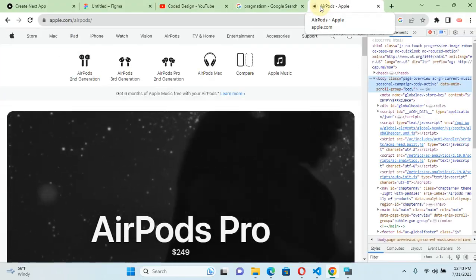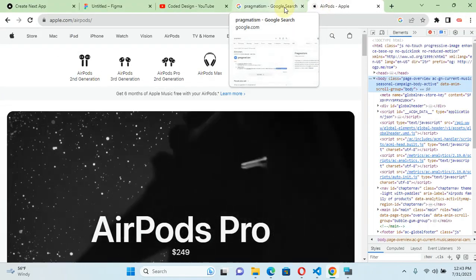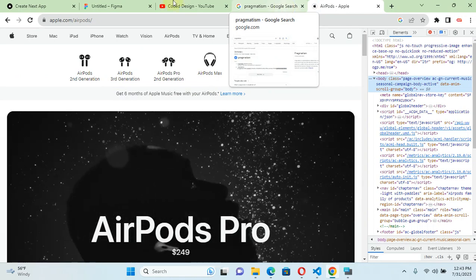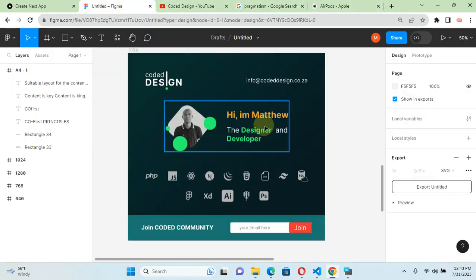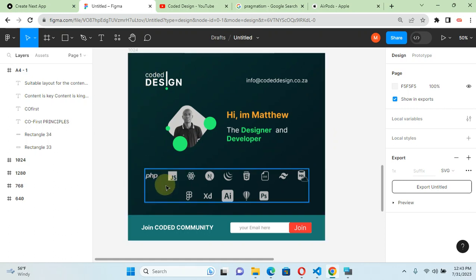I'm just trying to say every design and every layout needs to respond according to the content. Content is king and content is key. How many breakpoints am I supposed to have here? Only those that will bring the best layout for this content. I cannot say I'm going to have 3 breakpoints here.